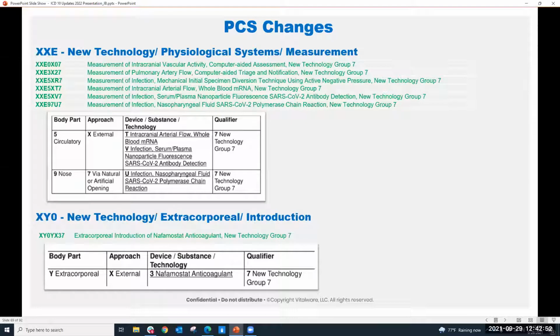The last 3 you see are used to identify each component detection of antibodies from blood and nasal specimen to detect the cause of an ischemic stroke or a COVID-19 infection status. The next table is XY0, and that's going to be our last table for today. And you can see that they added the anticoagulant here under the device section. And just a note about this, you want to continue to report the renal replacement therapy using the appropriate code from table 5A1 when using this new procedure code.